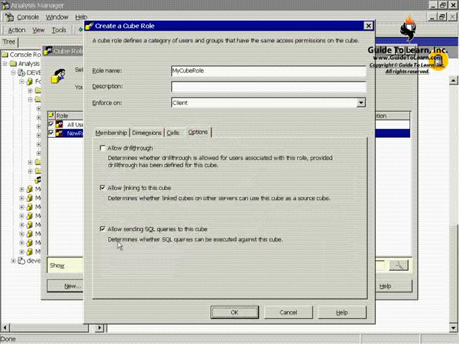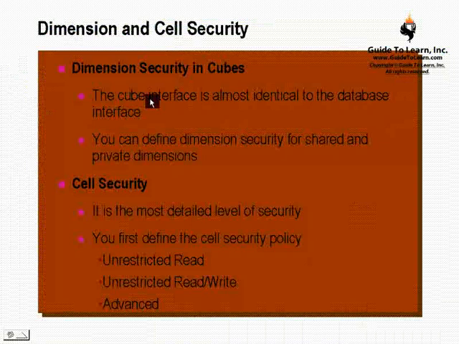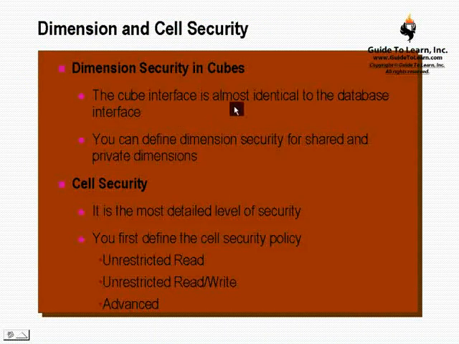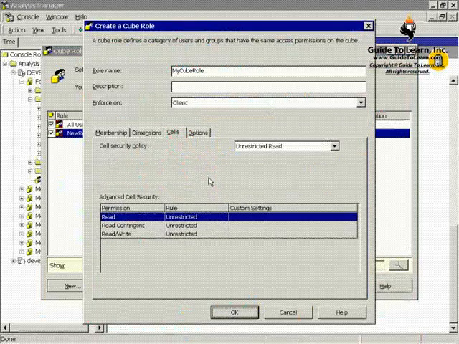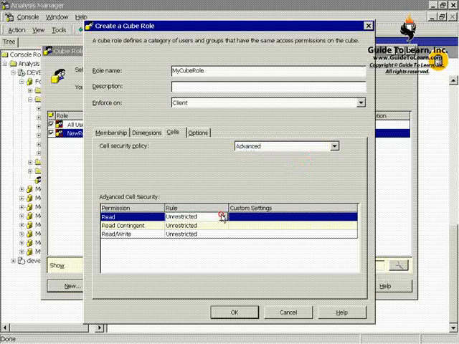If I change this to be advanced, as you see, you could go with the custom settings right in here and choose what you want to have as far as the read permission. So you have a read permission, which determines the cell that users can view, and then you could have read write itself. For the read write, you could also go with customize to see what MDX expression you want. You see there are 3 different permissions. Read allows people to read the information. Read write pretty much determines the cells that the user can update, not necessarily just read.